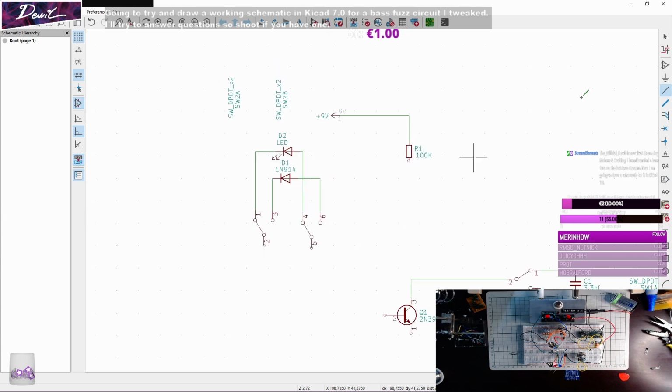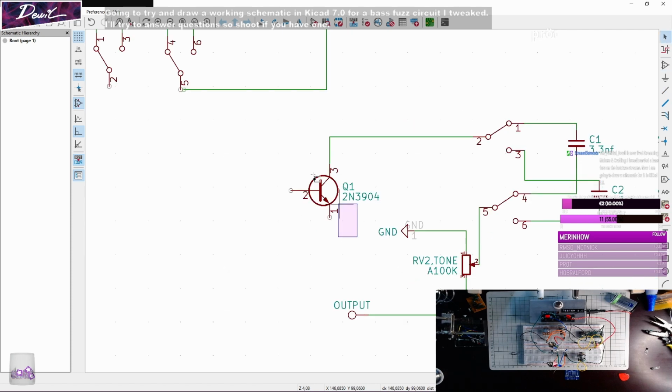There we go. Alright, and then I'm just gonna drag this one over here where I'm doing some unnecessarily big moves, but it's nice to have space.